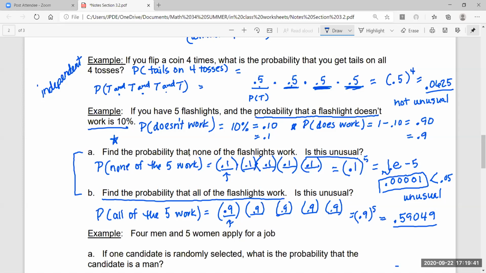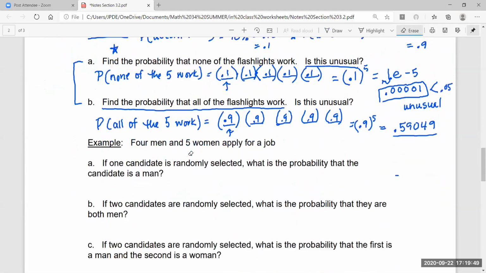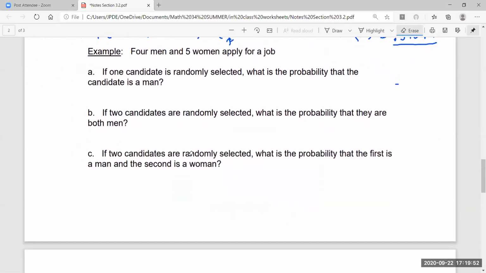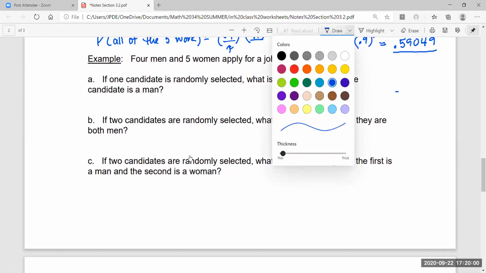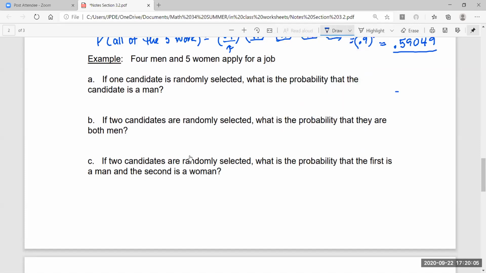All right. Let's do some more examples. There we go. I couldn't get it to scroll. And you'll notice I like to get a nice clean sheet when I start writing. Makes me think a little more clearly. You may find too, if you need more space to write, go ahead and put it on your own paper. Some of you will write on the homework paper or type on the homework paper, and that's fine. But you can also just put it on your lined paper if you want, or you can print out the sheet and write on it.